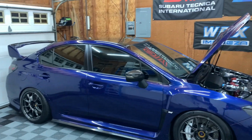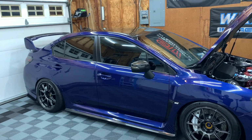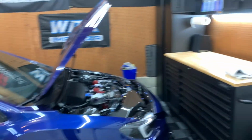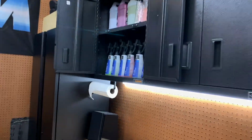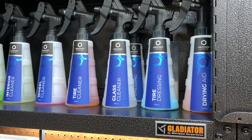Another thing that I like to do in the garage at the end of the weekend, after I finish any car washes, whether it's just mine or my wife's as well, is I like to go over to my detailing cabinet and actually refill any of my detail bottles or spray bottles that need a refilling.